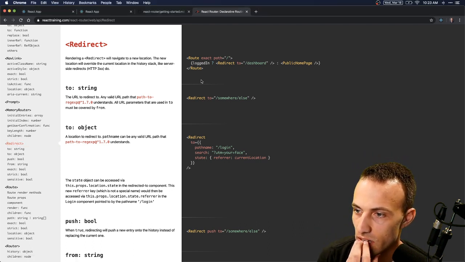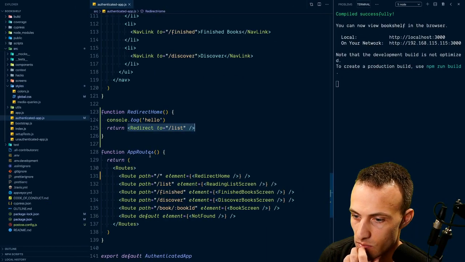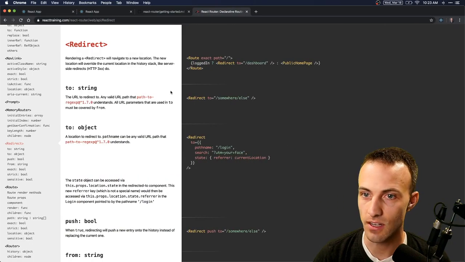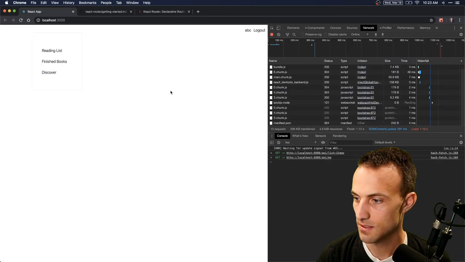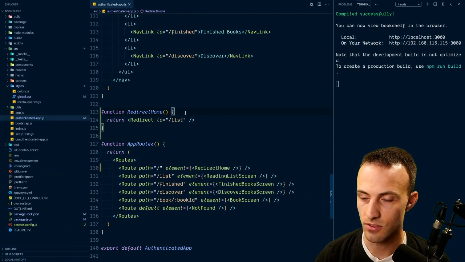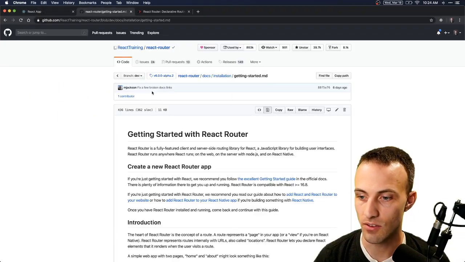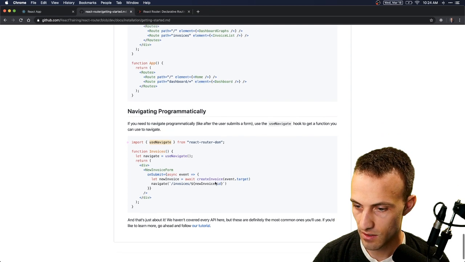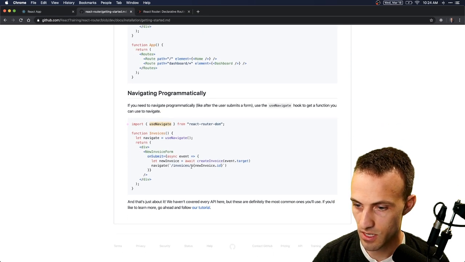Yeah, so this redirect should definitely be working, but it does not seem to be working. And I'm not sure why. So let's dive in. It could just be a bug. That is definitely a possibility. You know what I could also do? They've got hooks. useNavigate. We could just do that. And we could just navigate. Let's try that.